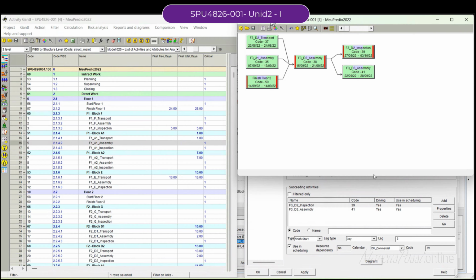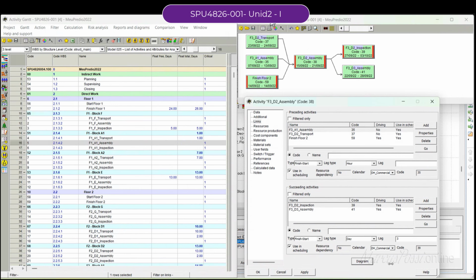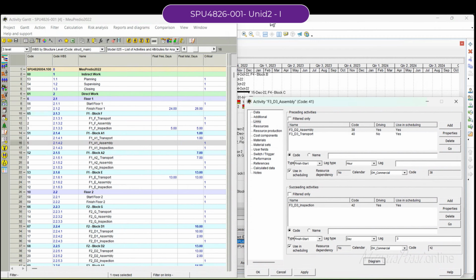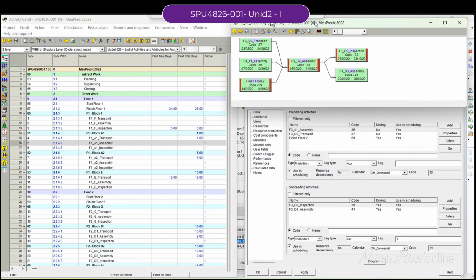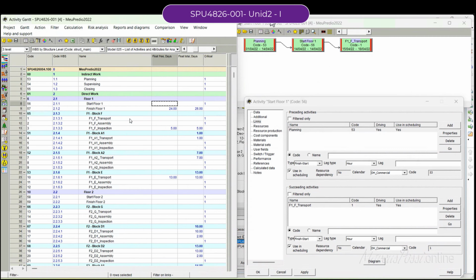You can see the predecessors and the successors in a graphic, in a net. But you can see also in this window, the activity assembly link panel, as you are resizing now. There's something interesting. There is type finish to start, lag type. Can you open lag type? There are two options. No, not this one. On the activity properties window, on the right.